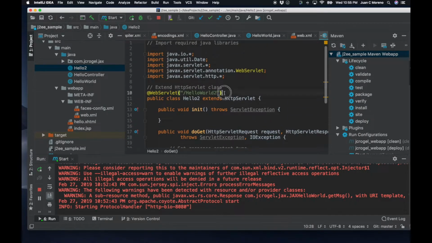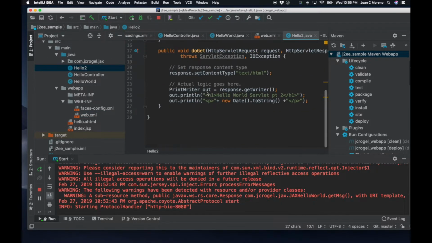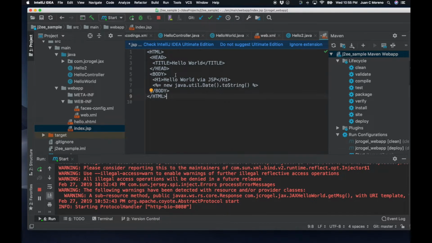So that makes it a little bit simpler, because you don't need to put anything in web.xml about Hello 2. Still, you have to write every single part of the page by hand, which is where JSP becomes a little bit more desirable, because this looks like an HTML page, yet you can write certain templating and including files and things like that, which makes it a little bit more visible, but it's very back-end driven. You have to put all the back-end and then the front end, which takes us to JSF.